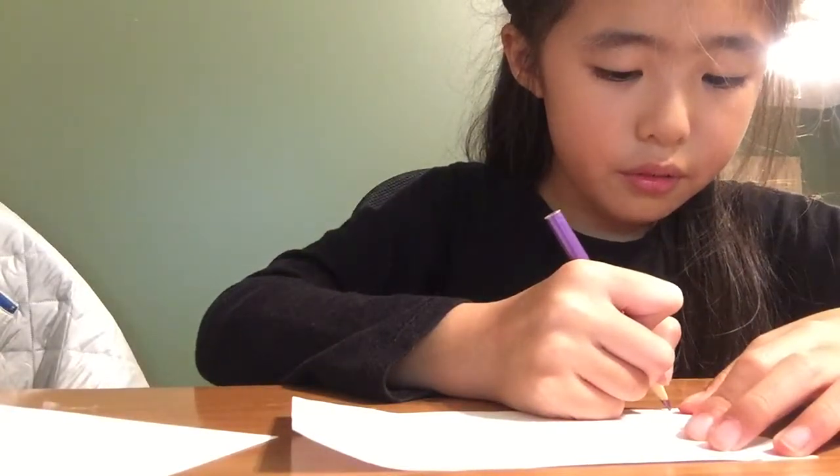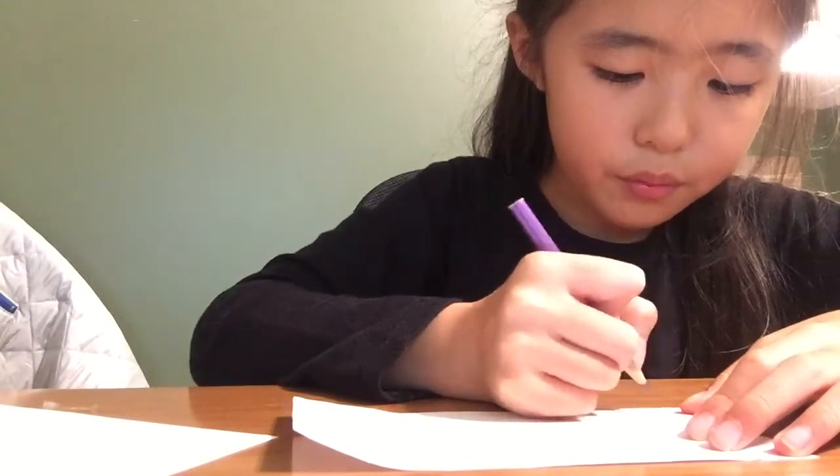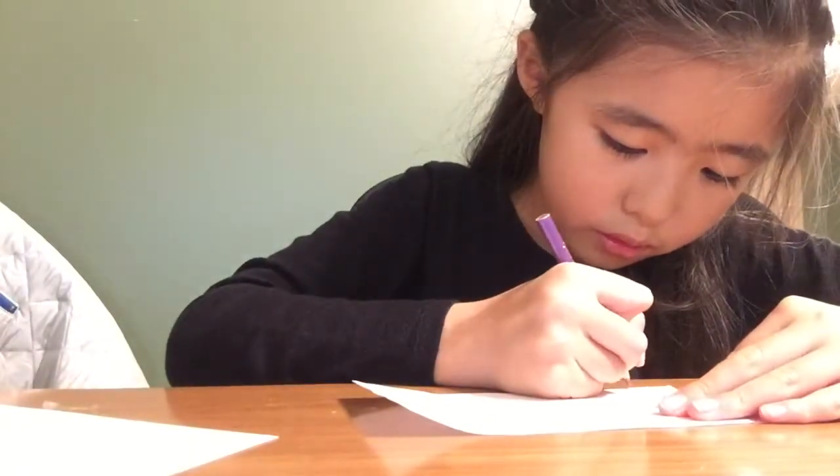Now one line front, one line back, one line back, and do the same for the other side. Just make it like a diamond shape all together. See? A little diamond, and keep going until you're done. It might take a while.